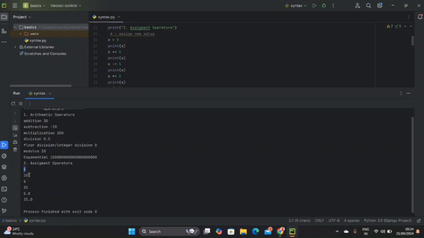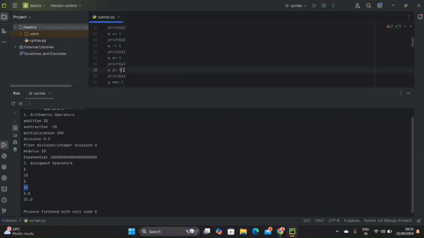What is the existing value? 5. 5 plus 5 is 10. Now what is the value of x, 5 or 10? It's now 10. Next, 10 minus 5 is again 5, so the value of x is 5. Next, into 5, so 5 into 5 is 25. Now the x value is 25.